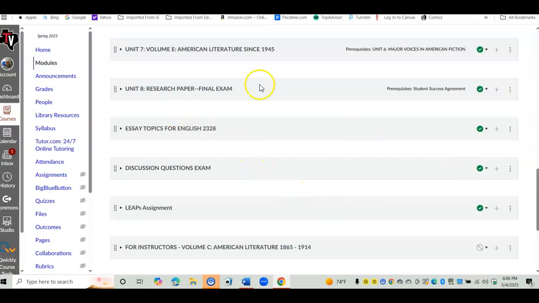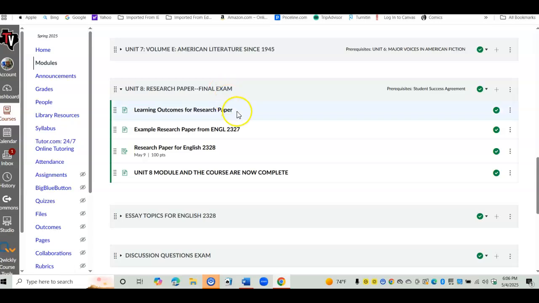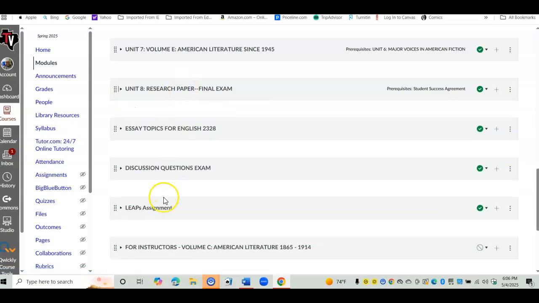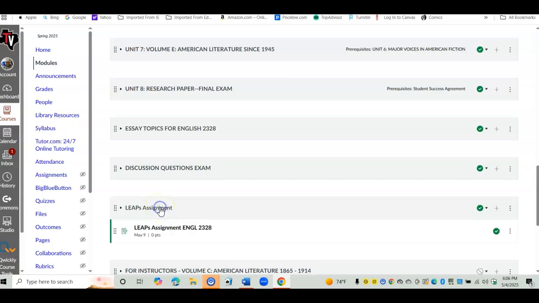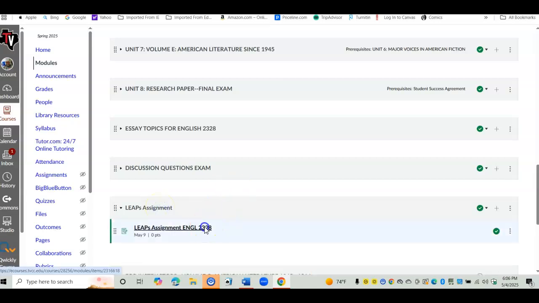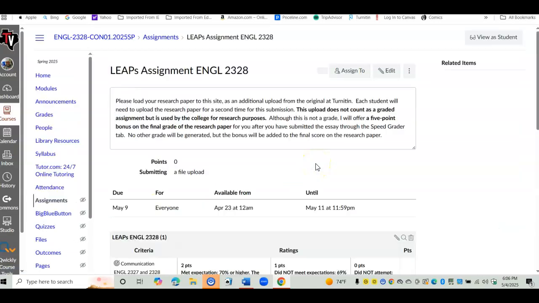And then, of course, the research paper itself, which is your final exam, is listed here. Click on it. You'll see the topics and what you're asked to do. What you're also asked to do for that research paper is to submit it a second time, in this case not to turn it in, but to SpeedGrader. This is not a grade.